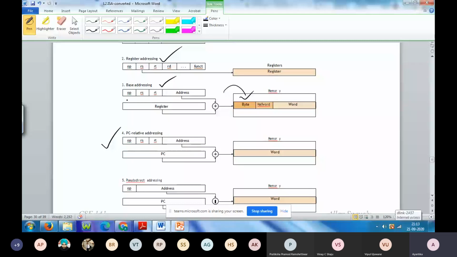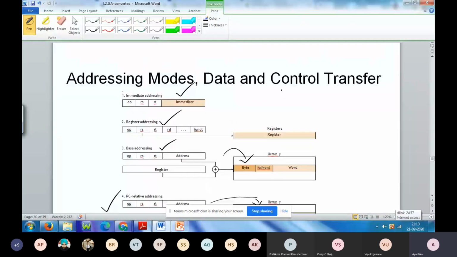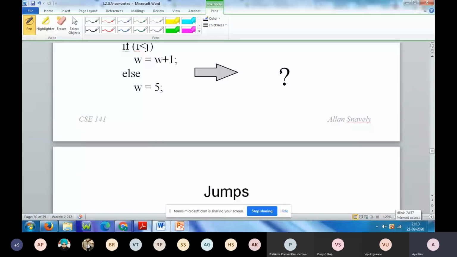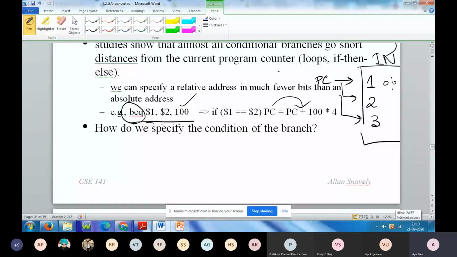So when we are considering this base or relative type of addressing, one extension of that is where you are storing your base address in PC, and from there you are considering some displacement. That we have actually seen in our previous example. Just taking one example, this one is your PC relative addressing. PC relative means the base address is by default in the PC, the program counter, and from there you are considering this displacement.